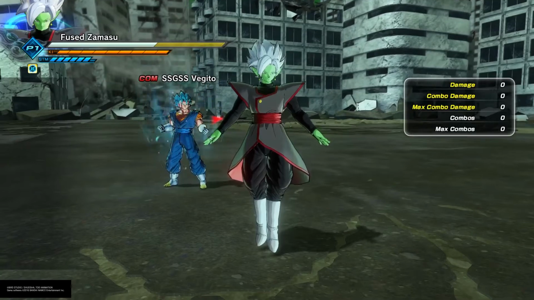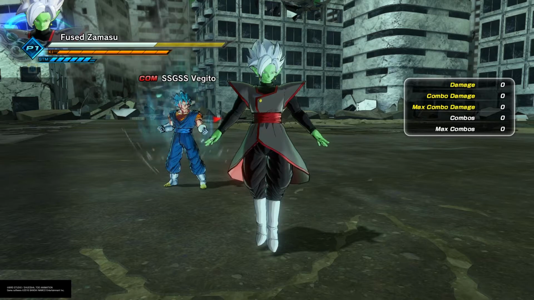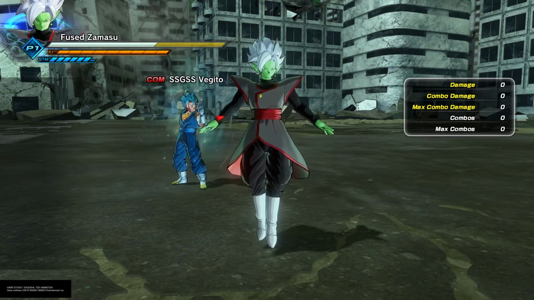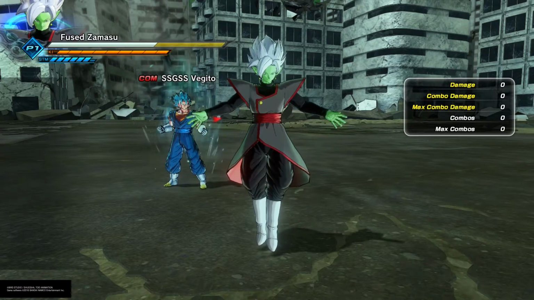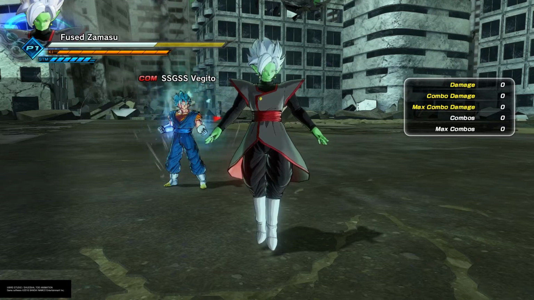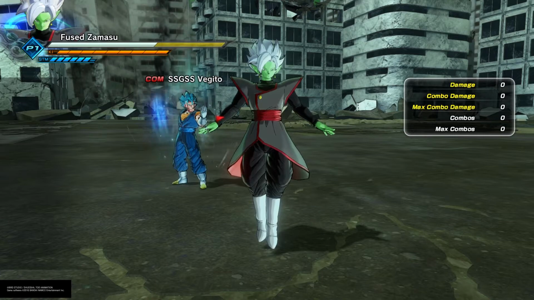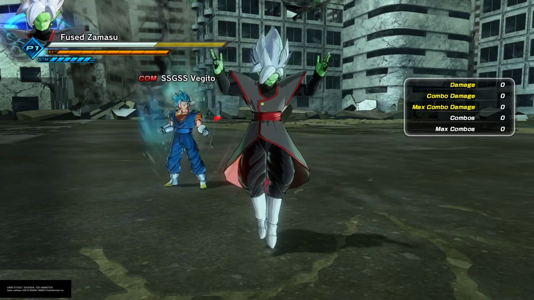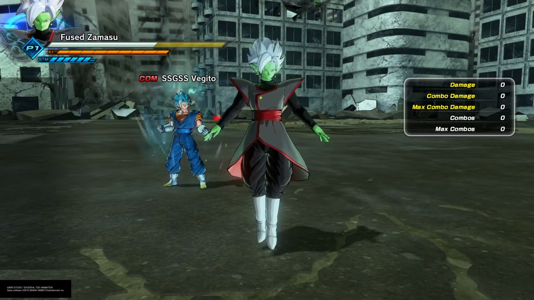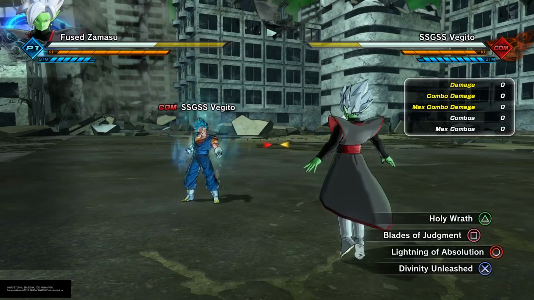So for Fused Zamasu's tech options, I'm not going to show you the really advanced Aura Reverse Burst Dash whiff, because that is extremely inconsistent and difficult to do. I'll show you me doing it in the tech compilation at the end of the video, but I cannot demonstrate it here, unfortunately. It's just way too inconsistent and random to perform. But I will show you all of the tech that you can do relatively consistently. So, just sit back and enjoy.